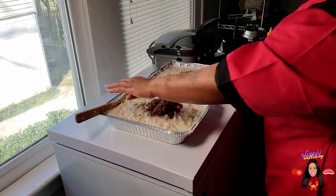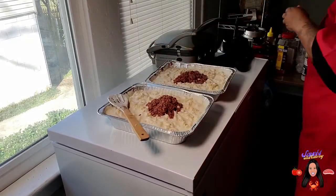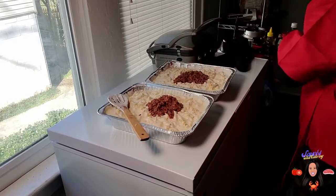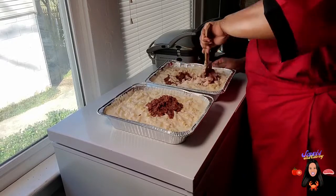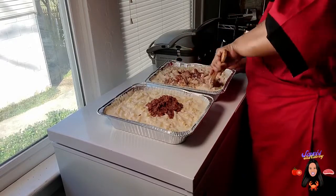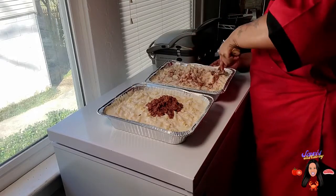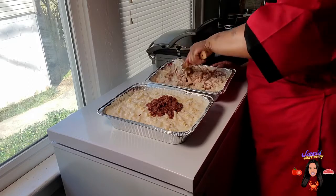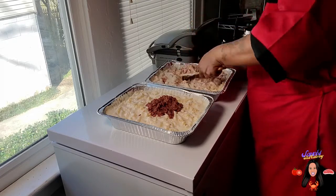Alright? Now we're going to do that even distribution again. And when I look at it, I feel like this one has one more spoonful than that one. Yeah, I'm that anal retentive. So, go figure. But that's a good way to be when you're cooking for folks. You got to be that kind of anal retentive because you want a bite of this in every bit of the mixture. Look at how evenly that's mixing. You wouldn't have thought that was going to happen, right? You'd be like, that's not enough bacon.